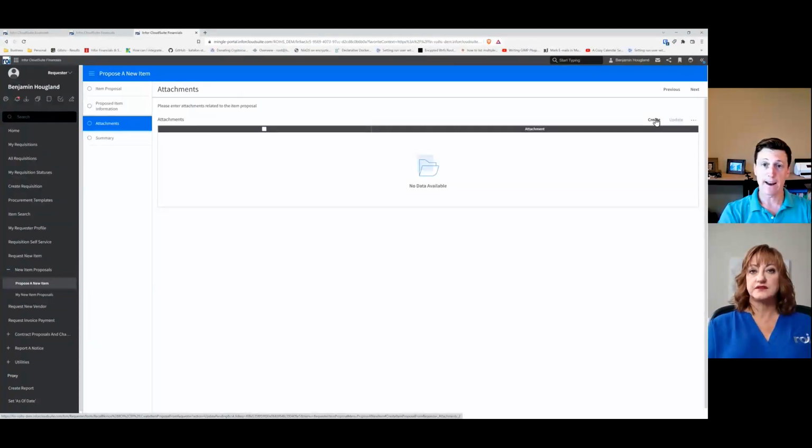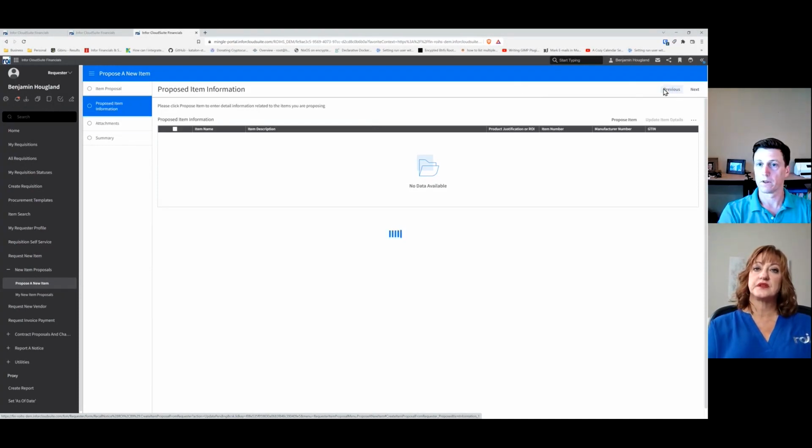Now, you do have the ability to add attachments too. So this is important because sometimes a person that needs to add an item needs to add many items. And so oftentimes they might give you a catalog. Now I would say that this feature isn't geared towards that kind of workflow, but it can be done. And we'll talk a little bit about that later after we get through an initial item add.